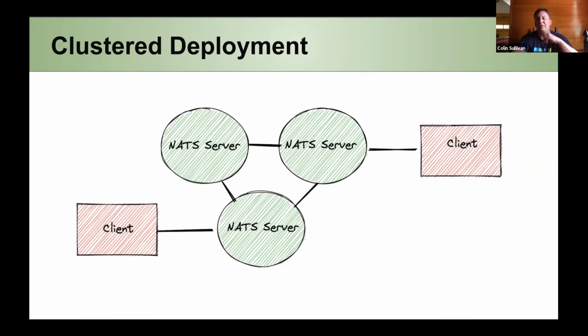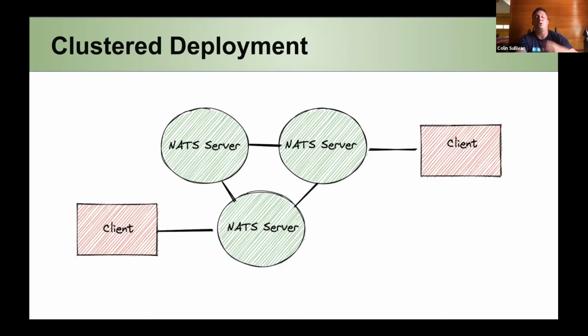And this provides you high availability. With JetStream, clusters can be 3 nodes or 5 nodes. With core NATS, there's really no limit. We've seen 10, 12 node clusters. I think there was one user that tried to do clusters in the hundreds. We ended up helping them with a different architecture, but NATS servers can cluster.